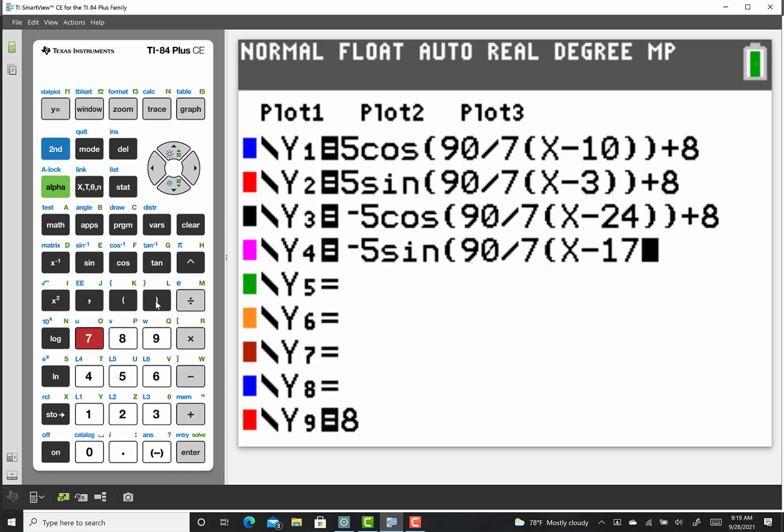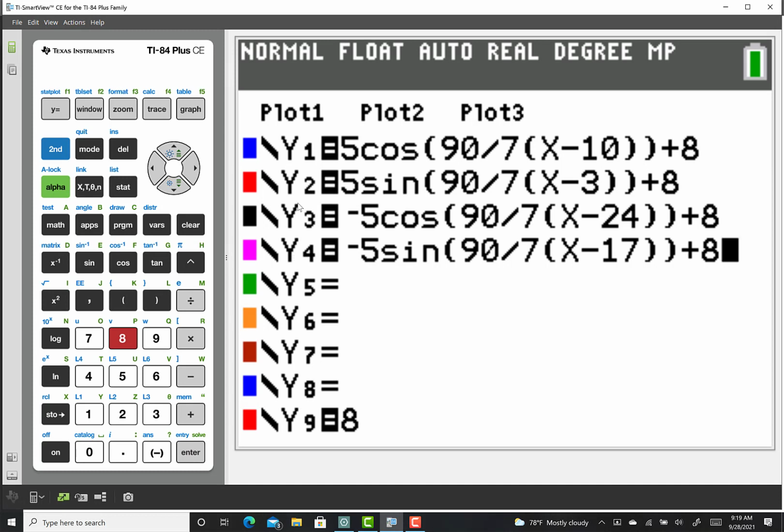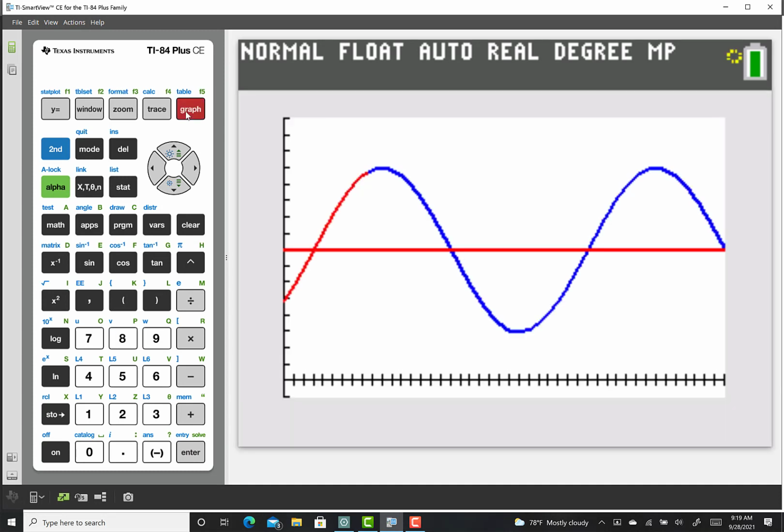All right, it's going to go really fast, guys, so check it out. I want to see my graphs overlap. They're all going to be different colors. Ready? Well, if I did it right. There it is. There's 1. There's 2. There's 3. One more. Oh, wait, I already did it. So there it is. They all work. Cool or not cool?